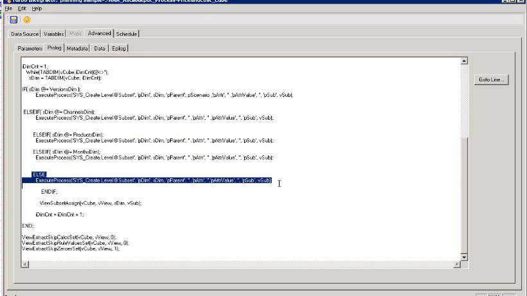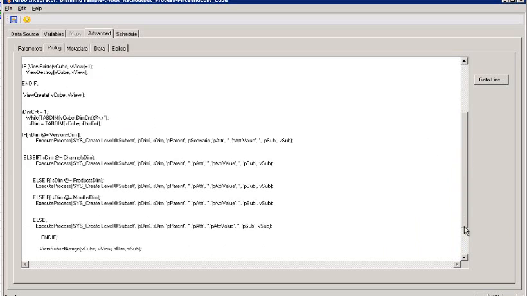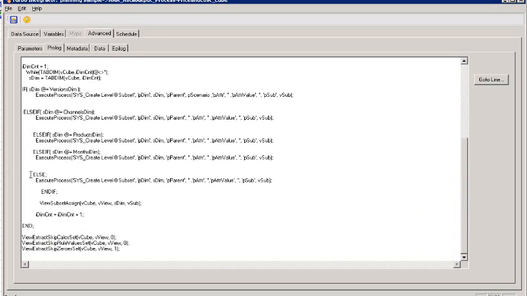As of right now, the measure dimension I have not included within that is this right here, price and cost measure. So the price and cost measure dimension subset creation is going to be handled by this else section of the code. I could have included it, I just wanted to make sure that there are different options you can do.